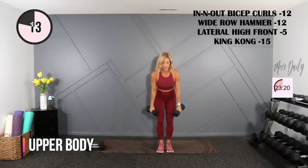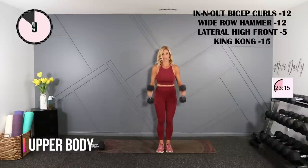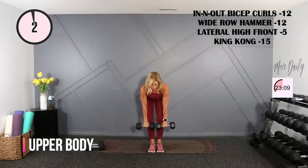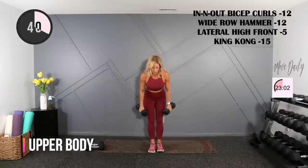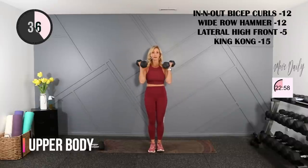Biceps. Let's do a wide row, turn, stand and hammer curl here. I'll hold those 12s again, wide row, hammer curl. Hinge, take it wide, turn, stand and curl right here. Wide, up, curl.